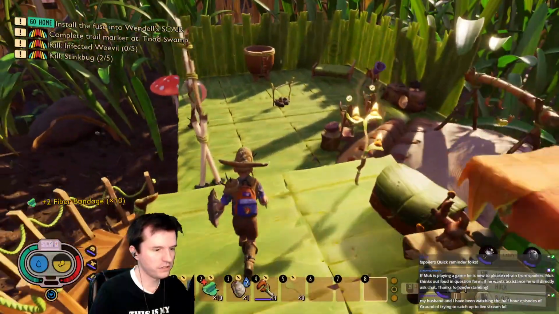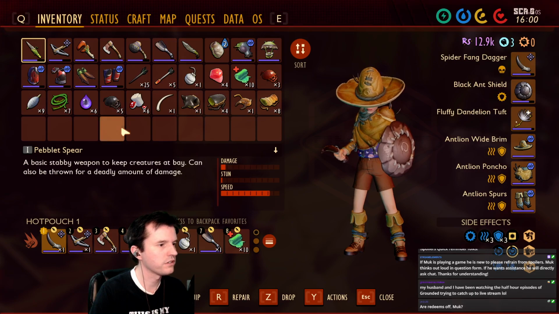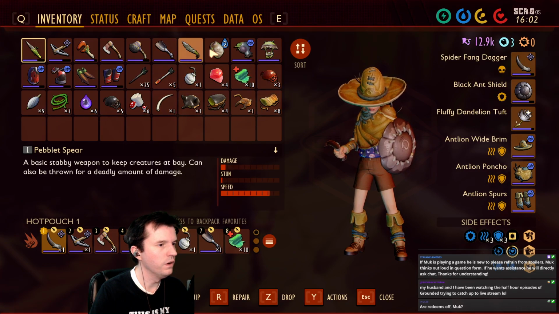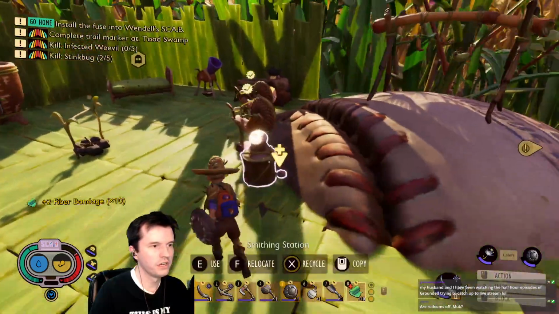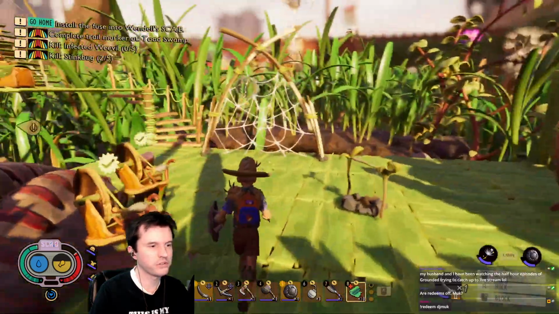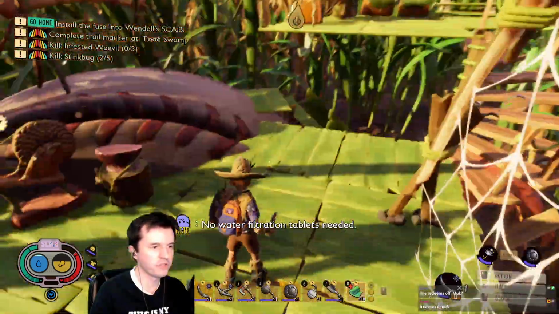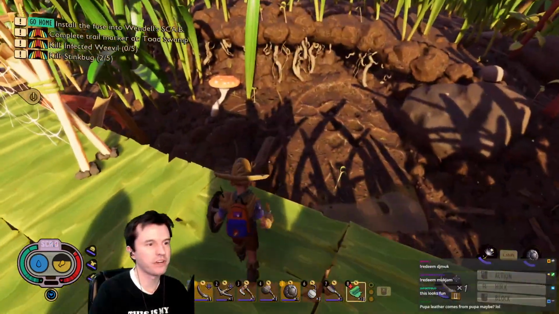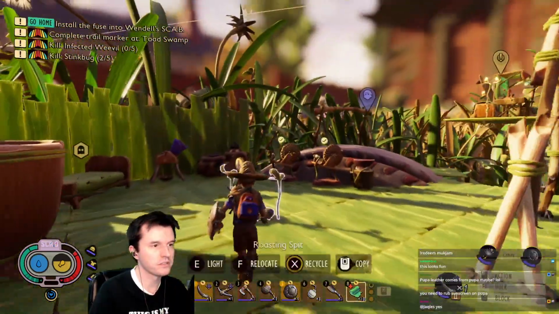Is my canteen currently full? Yes, it is. Do I currently have food? No, I don't. How long until the stuff I put in the stove is done? It's like 3/4 done. Okay, so we can wait a minute before leaving, grab that, and then go.